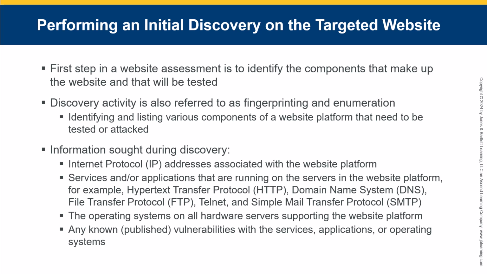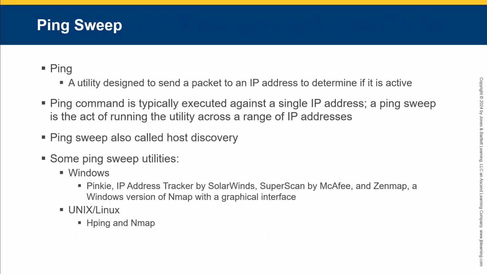Now that we have that component out of the way, what are some ways for us to do some basic recon? Ping. Ping is a great way of doing this. You could do a ping sweep. Ping is a utility designed to send a packet to an IP address and to determine if it's active or not. And that's not 100% correct.